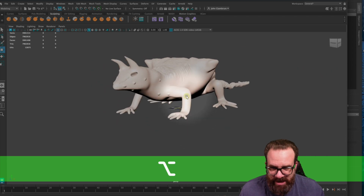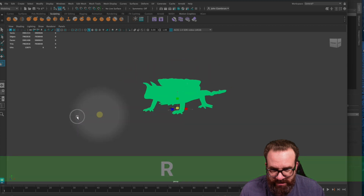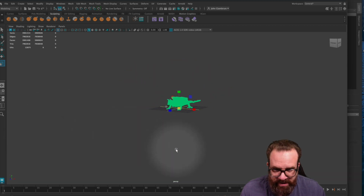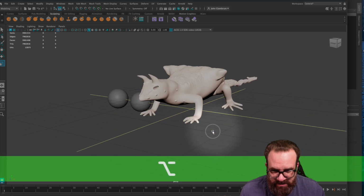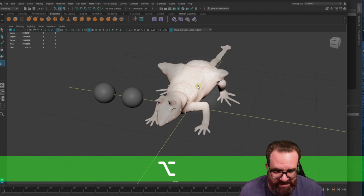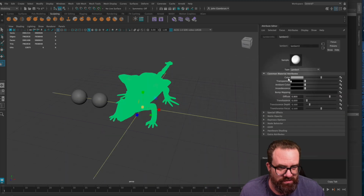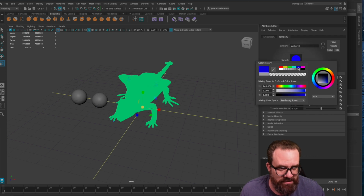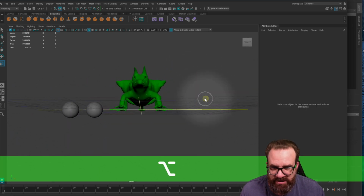And so it's way too big, so go ahead and shrink that down. You'll notice how much geometry is there, right? There is a way to select less geometry, but we're just going to leave that as is. And we'll talk about why. If you wanted to add a Lambert and change a color, you can select the object, right click, assign favorite material, Lambert, and choose whatever color you want. Green, probably, because it's a reptile. And if I click off, there you go. You've got a nice green little lizard here.